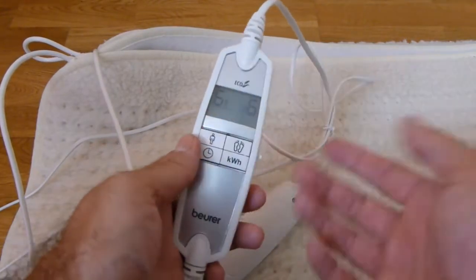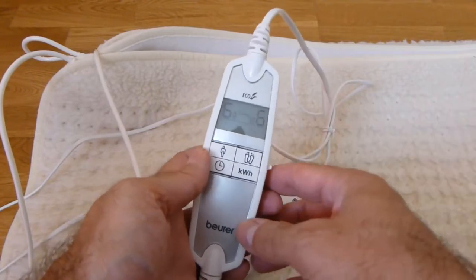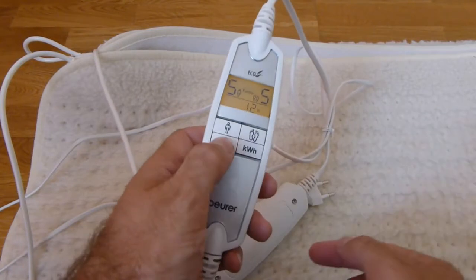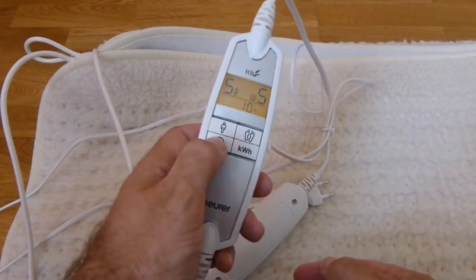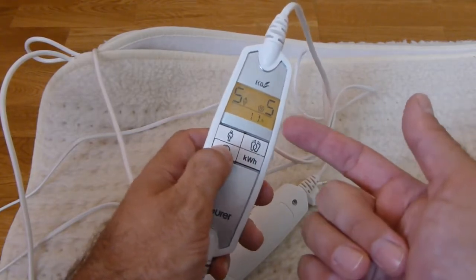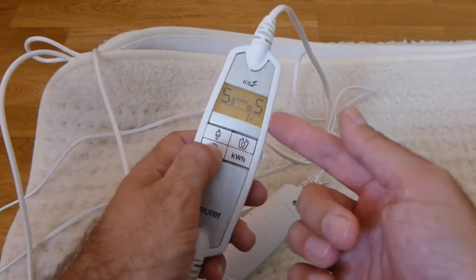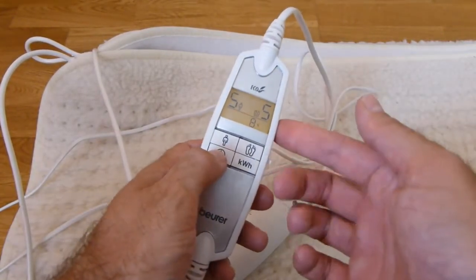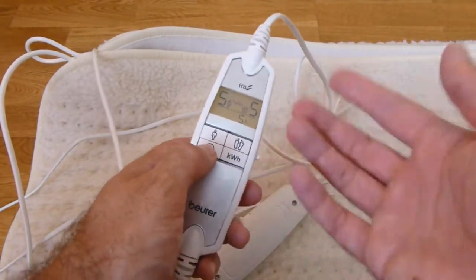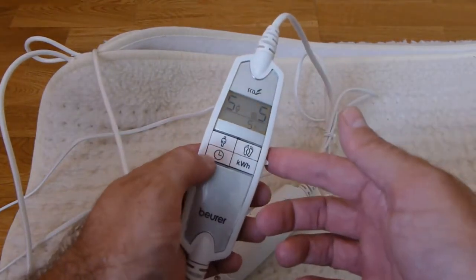So by default it will set it to 1 hour, and after 1 hour it will turn off. But if you want more, you press this timer or clock here, and you can set it from 1 hour to 12 hours. So 12 is maximum setting. It should be good enough, because you need to turn it off at some point anyway. So it's like a safety feature in case you accidentally leave it without turning it off. I did it a few times, so it just turned off by itself after 12 hours.